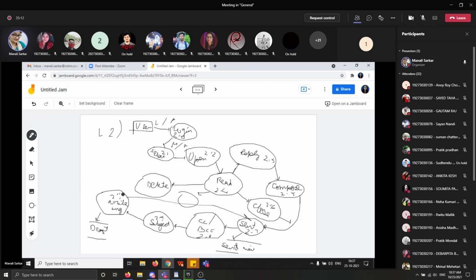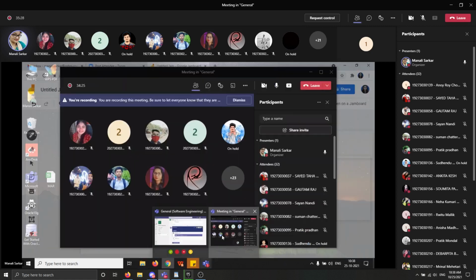Okay. So in this way you can do, and you can name the data flows also. Dear students, this is a DFD diagram of the mailbox system. Full DFD diagram of the mailbox system.